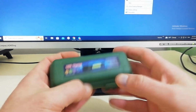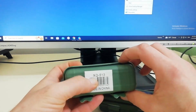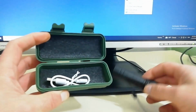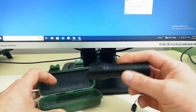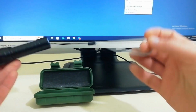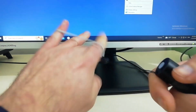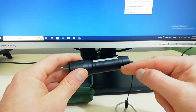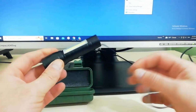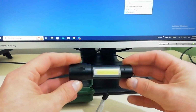Let's see what's inside. There is no type on this one, but pretty much the case is the same. So as I said, this was that one. And in here we do have these. Now there are two primary variants of this. This one with this very small rope, I cannot even put my whole fist in it, and another variant is the one with the clip. If you can get the one with the clip, it's a better choice, but for some stupid reason they don't have it in the China store at the moment. Probably everything was sold out.